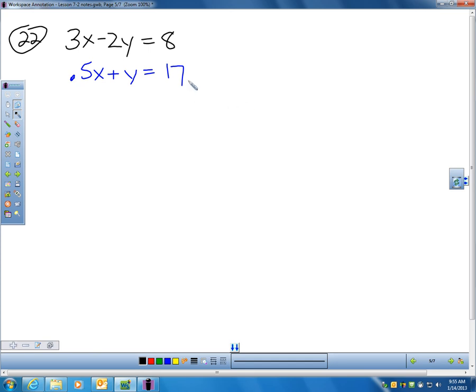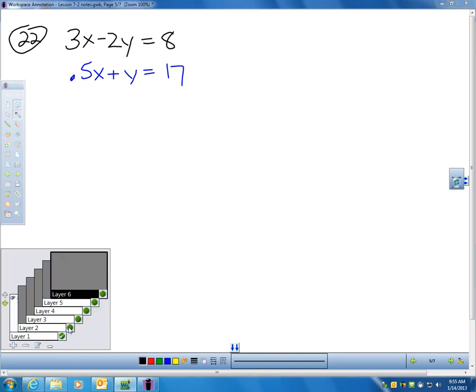22. Let's solve 22 by substitution. Again, I got to get a variable by itself, and I want to pick the easiest thing to get by itself, okay? Like, for example, I wouldn't want to get x up here by itself because I'd have to add 2y and then divide everything by 3. I'm going to get a mess. That's not good. But look right here. If I just take away 0.5x, I'd have y by itself. So that's what I'm going to do. That's the easiest thing I can do real quick.